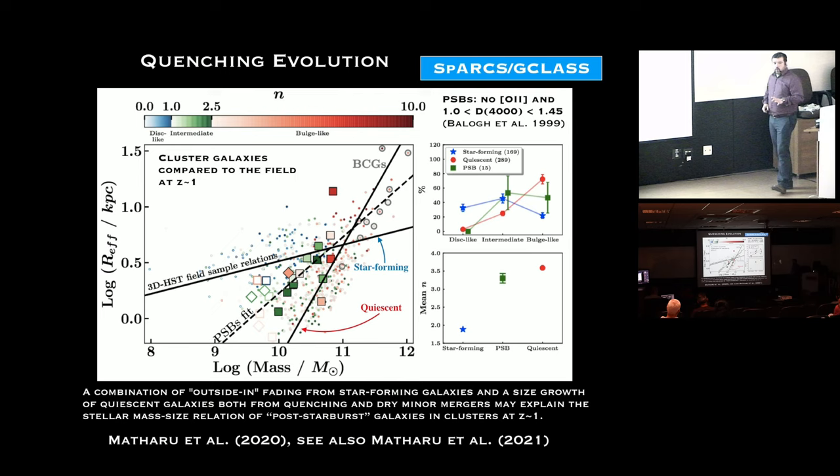Then we go to a very interesting class of objects called post-starburst galaxies. That's probably not the right way of naming them, because post-starburst intuitively means galaxies that were starburst and now are not anymore. But it should be called post-star forming, because starburst means that the star formation is strong, hundreds of solar masses per year, for example. Instead, a galaxy can be star forming with a few solar masses per year. Our galaxy forms about one solar mass per year.